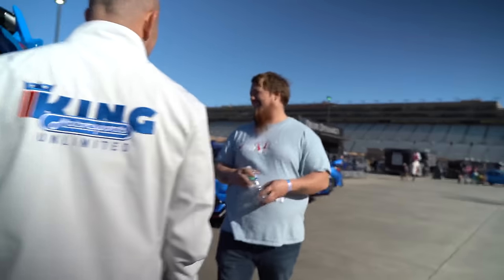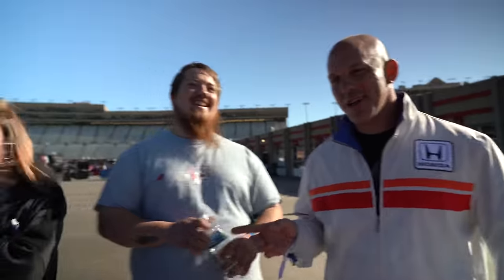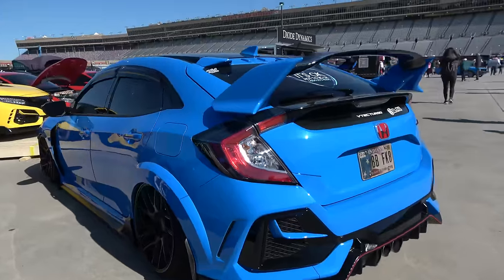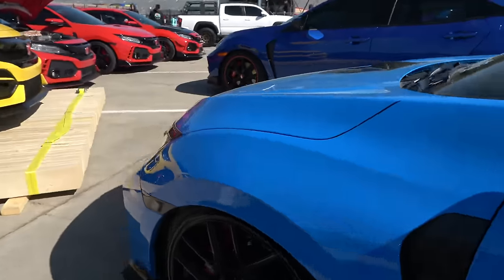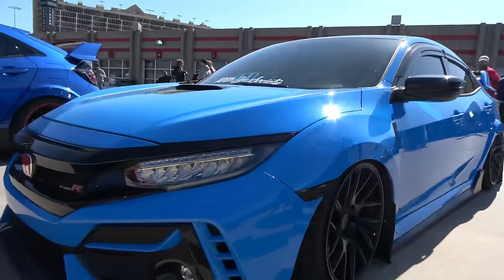Patiently waiting. So I come over here, and before I asked whose car this was, they both pointed at each other. So who's bagged on air Type R is it? Who's gonna take responsibility for the car? As you know, there aren't too many Type R's on air. It's mostly a track car. But when they're on air, I personally think they look amazing. You get to drop them all the way to the ground. Everyone freaks out. Everyone's like, oh my God, what'd you do?